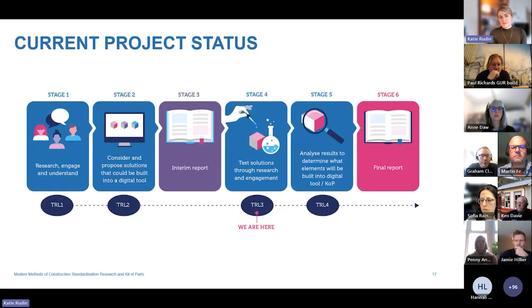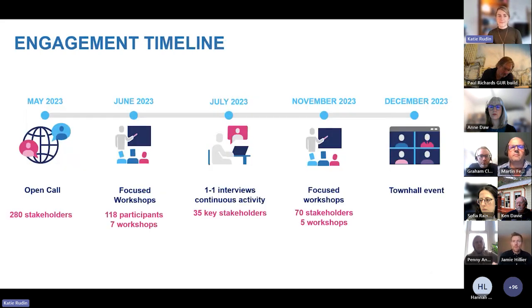And the current project status at the moment, we are testing solutions through research and engagements. This is the last big engagement session we have before we then analyse the results and what elements will then be built into the tool, which Bureau Happold have been building out since the summer.